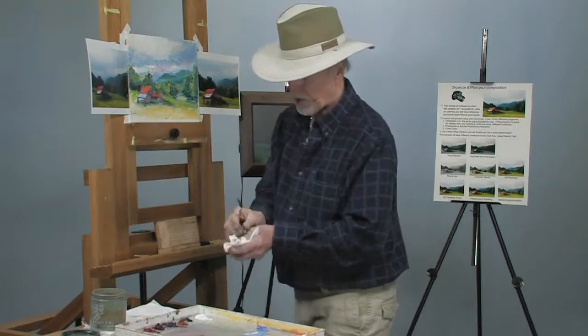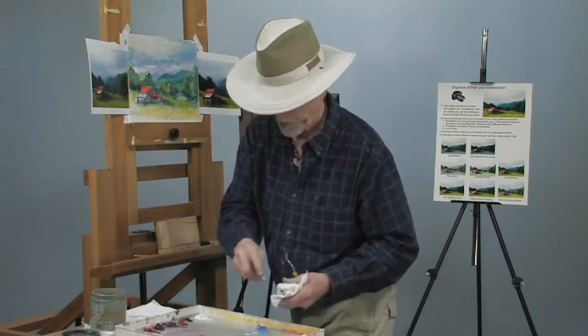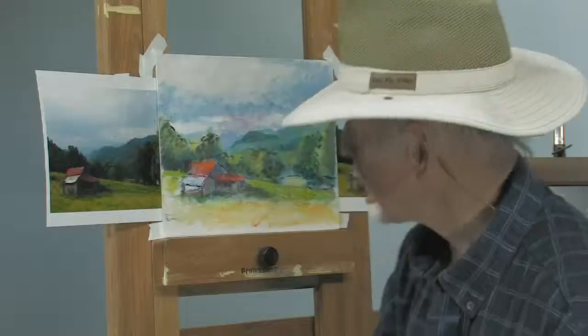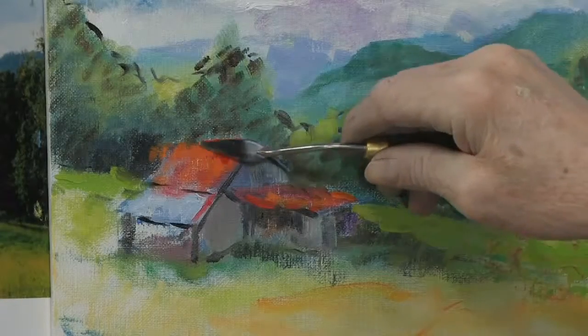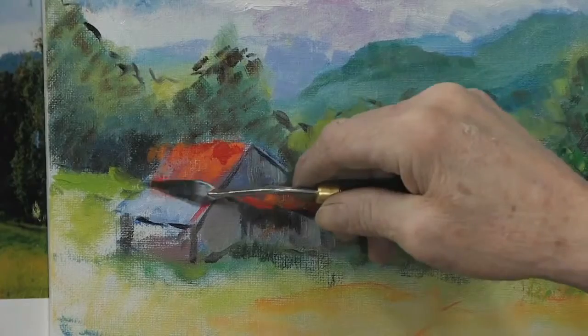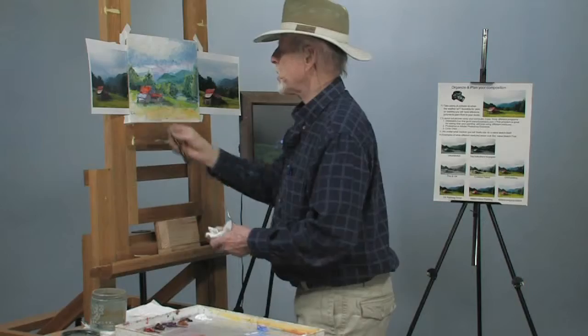The nice thing about it, now if you go to a lighter color or a red, just clean it, look, it's totally clean. Let's go, just to show you an example, let's go to the barn here. Put a little color in here. The more you use a palette knife, the more skilled you can become.